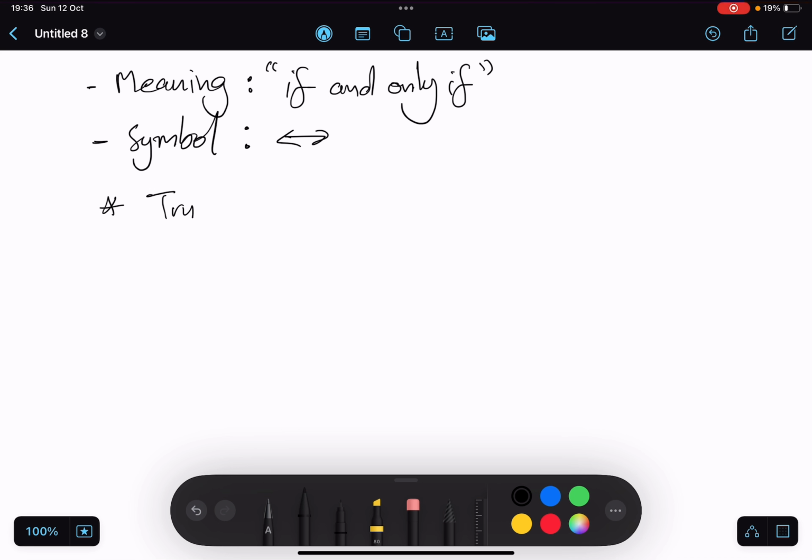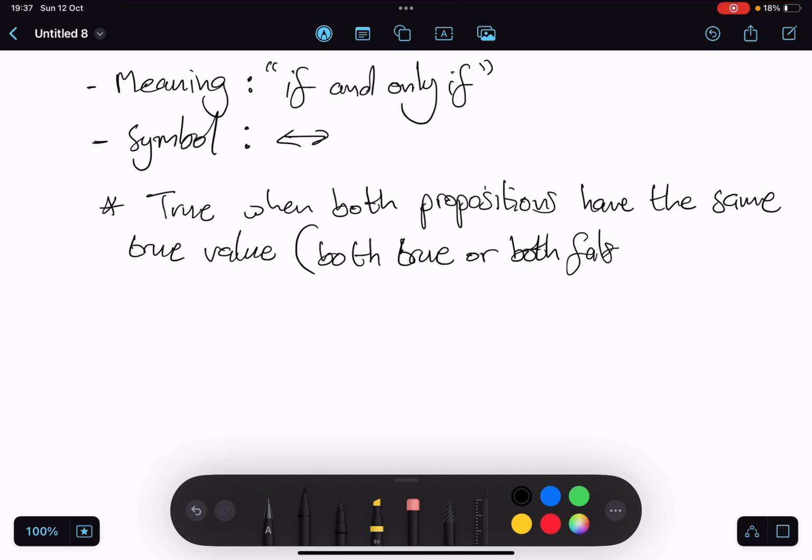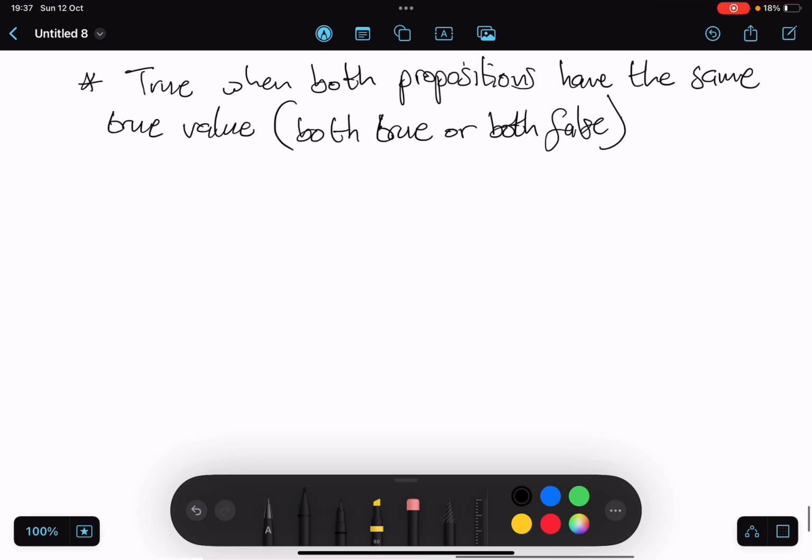We're saying it's true when both propositions have the same truth value. Both true or both false.